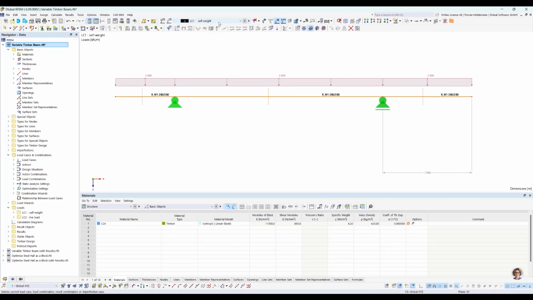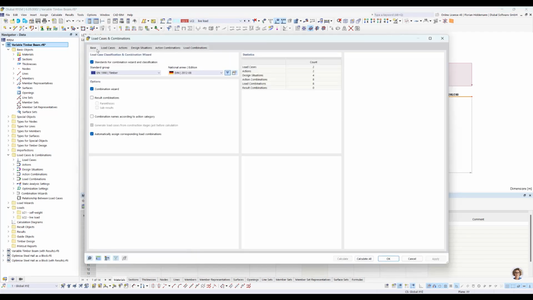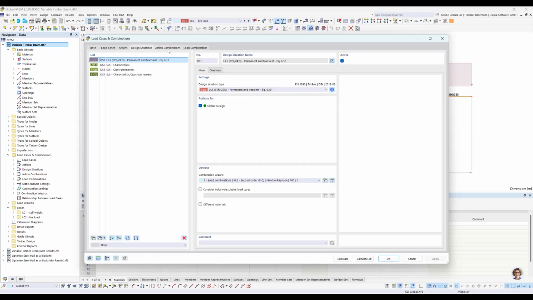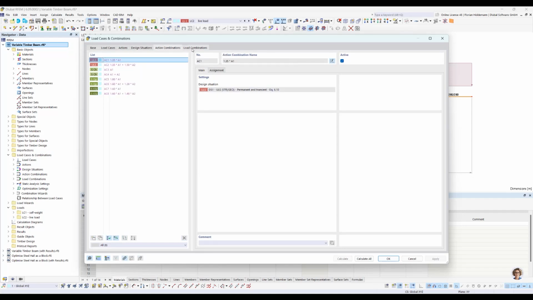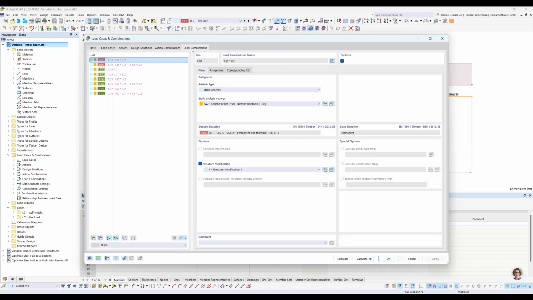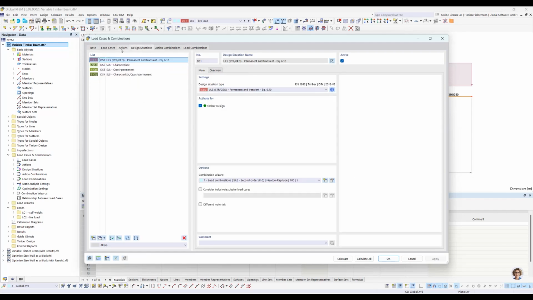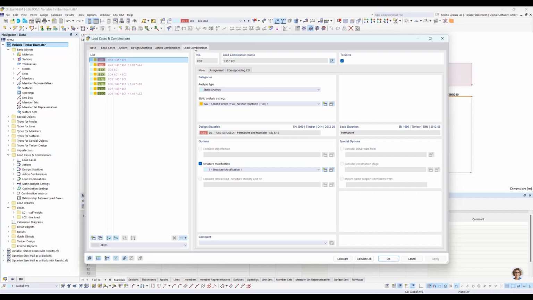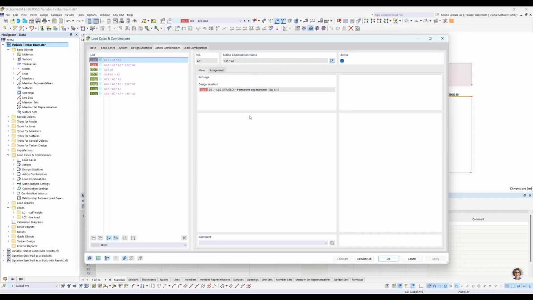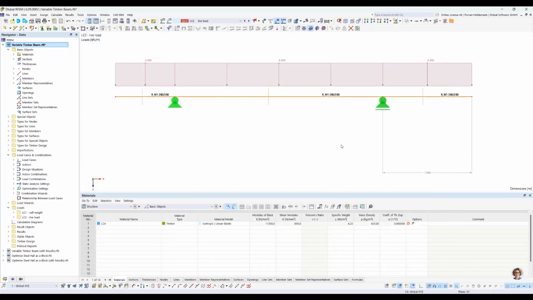You see load case 1 with some self-weight, and there's another load case with a live load. We use here the German National Annex, of course, and a combination with that. So you can see design actions. It's all standard, which you are maybe used to already, that we do some combinations and design situations for you. So you don't have to worry about all the timber design specialties.